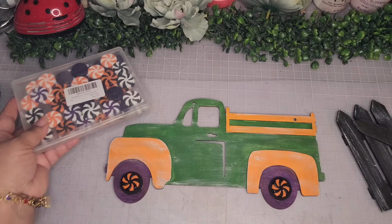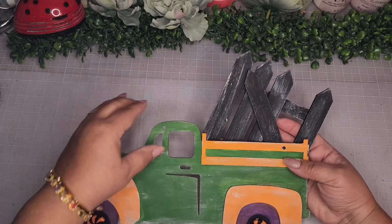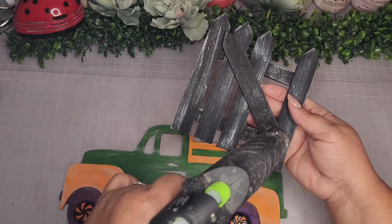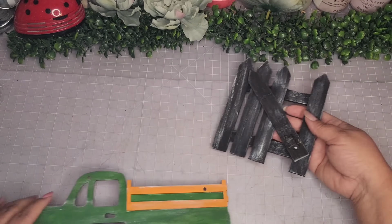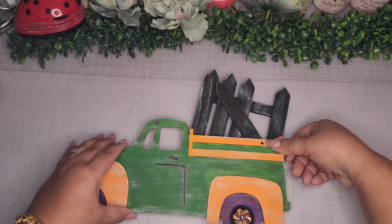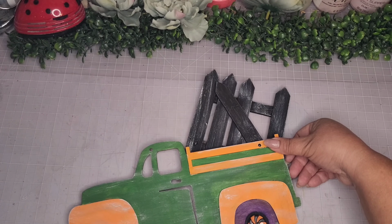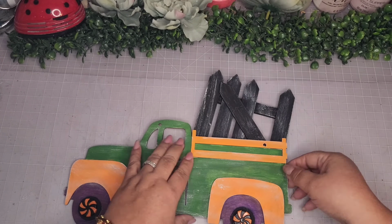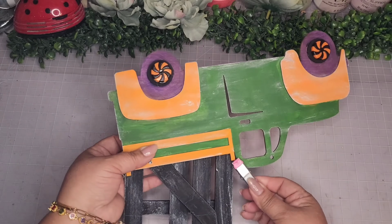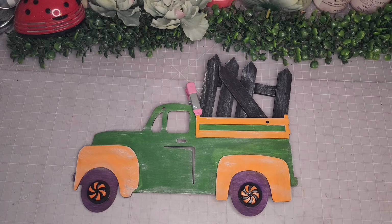Now for the broken fence panel, I'm just going to add some hot glue and place it on the back of the truck like this, in this position. So just a nice glob of glue here where it's kind of raised, and then I press it down. And now I'm trying to see where the next point is going to be, right here, where it's going to touch the truck. So I just go ahead and place it down, and then just to make sure it stays, I'm going to add a craft clamp for a little bit, just till I continue working.